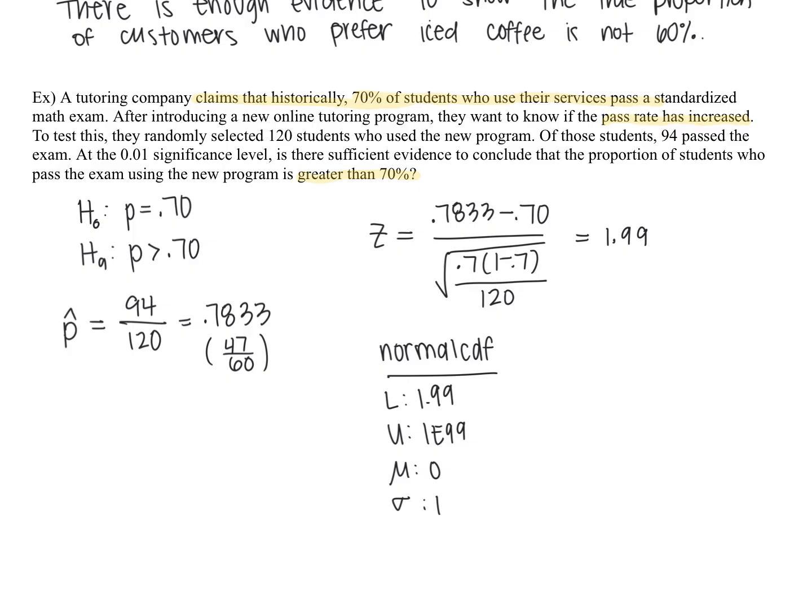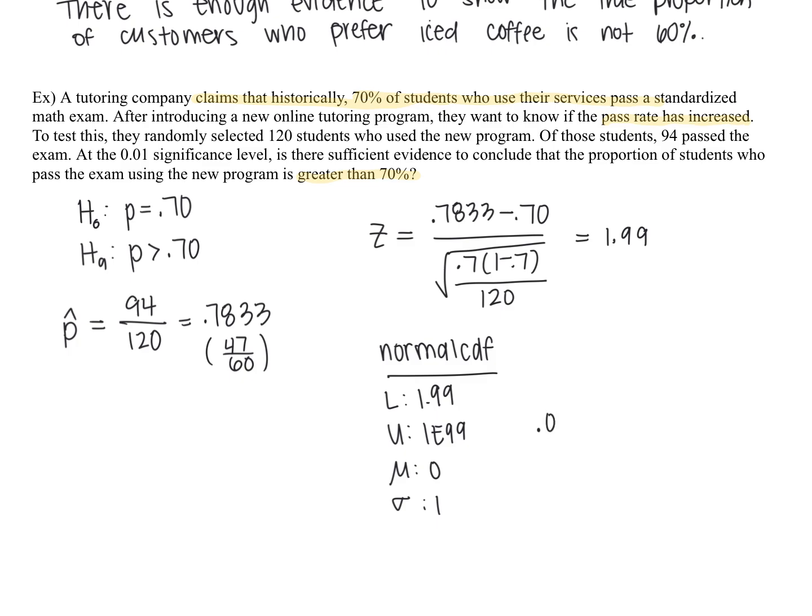The other thing I didn't do in these notes is check conditions. So technically speaking, when you're performing a significance test, just like with a confidence interval, the conditions for random, independent, and normal all have to be met. Which again, I am not going to require you to do on a problem, but I still expect you to know the conditions. So it's the exact same conditions as a confidence interval. They have not changed for a significance test.